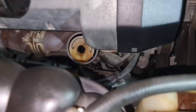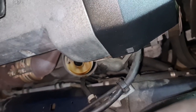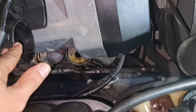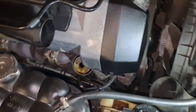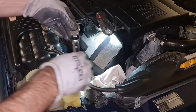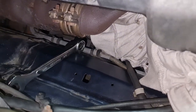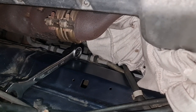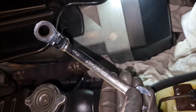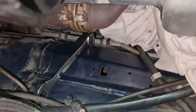Okay, it might be a good idea to remove the cap of the oil filter from here to give you a little bit more room to be able to remove that little bolt, and also you need to remove the air duct from here. So yeah, you do whatever you can to get more access to that bolt. I've got a 17 millimeter ratchet spanner with a 90 degree angle on it, down there, and I'm using another spanner to leverage.